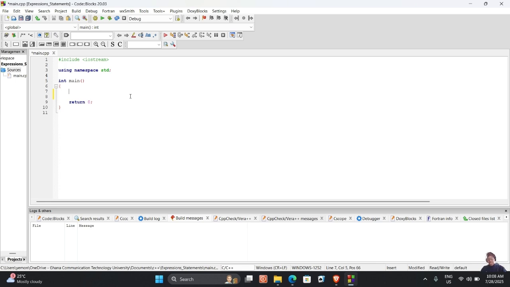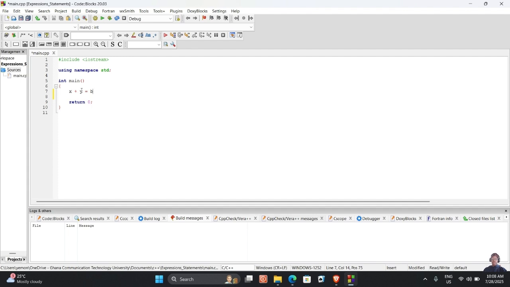So, what's an expression? An expression is a combination of variables, operators, and operands. Let's go for a simple one: x plus y is equal to b. Here b is the variable because it's storing the result of this operation x plus y, and x and y are the operands.